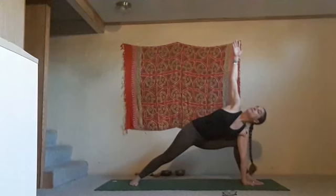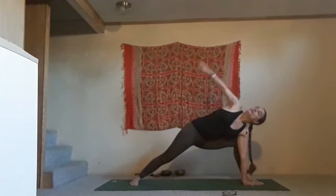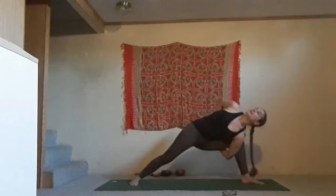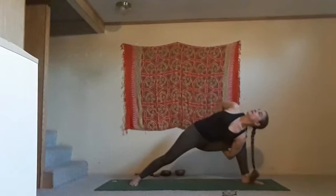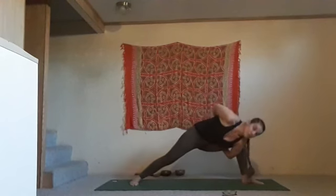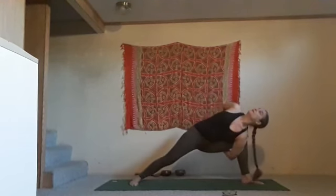And also, if you'd like to deepen into this, you can reach the left arm behind the back, reach the right arm underneath for a bind. Grip the hands together behind your back. Most important here is that your shoulders stack vertically on top of the ankle and the knee. We don't want to dip down forward. Stay up.